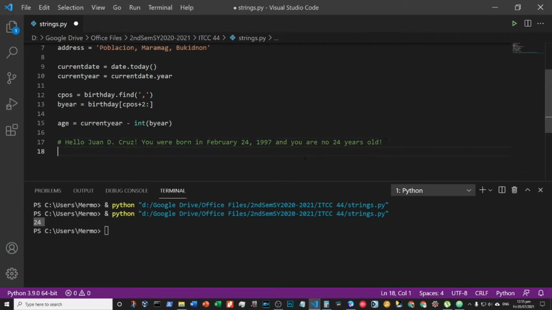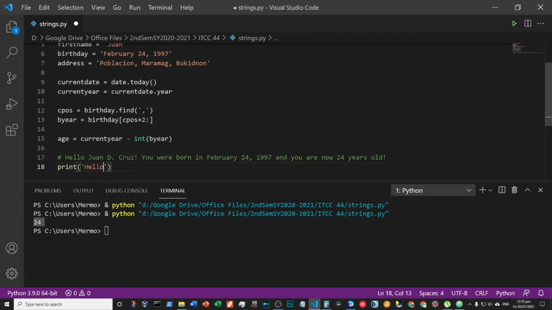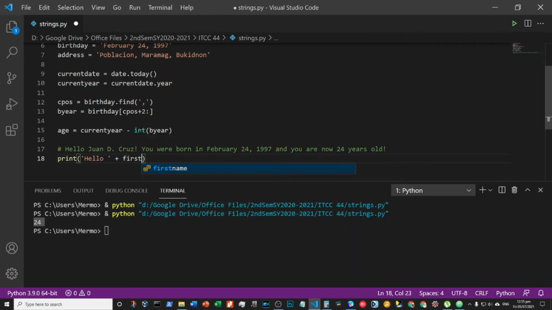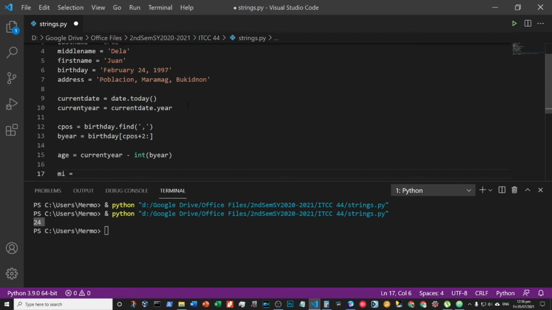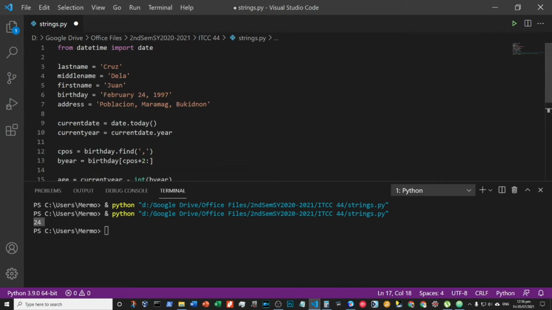So what I have taught you before is nga ninyo approach, di ba? Print, sa may mga constant ani nga dili mabago, or ang mga area diri nga nag-base sa mga variables, so kani iyahang name, iyahang birthday o kani that should be now. So could write hello space, sama tayong butang iyahang first name, plus space na pod para mag-separate yung first o iyahang middle initial. So to get the middle initial, by the way, siguro we create another variable here. It would just be middle name, then ang first nga index, or we specify there 0 kay mao man nga to ang first index diha.